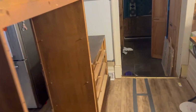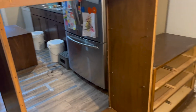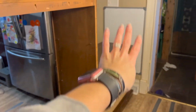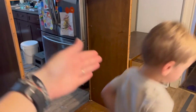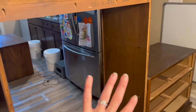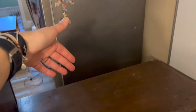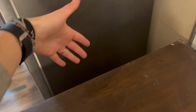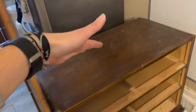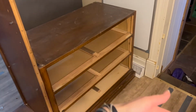All right, so this is what we have so far. The idea was, if you remember before, the cabinet was on this side and the drawers were on this side, both facing this way. Because this counter is going to be up against the refrigerator, there's no way to get to this back half. So it seems silly to have the shelves here. So what I did was I'm moving the drawers over to this side to face this direction.